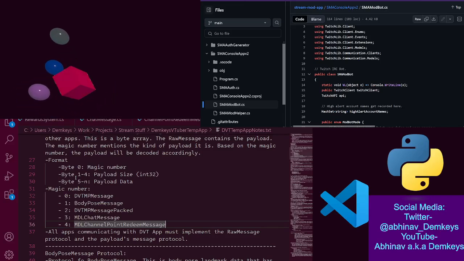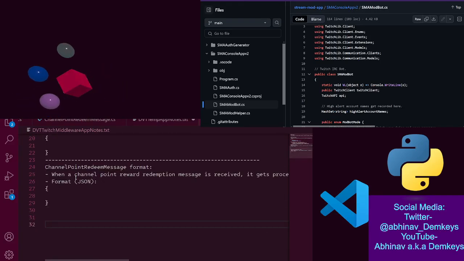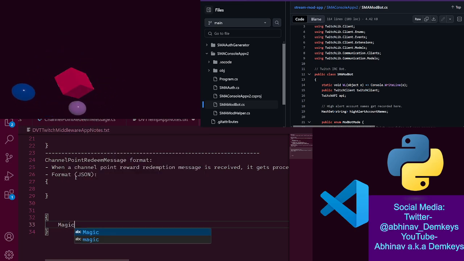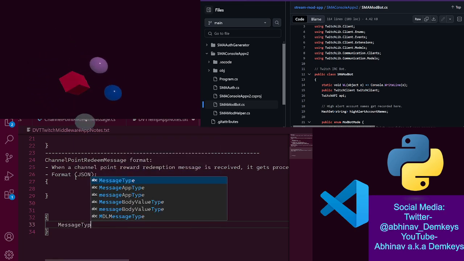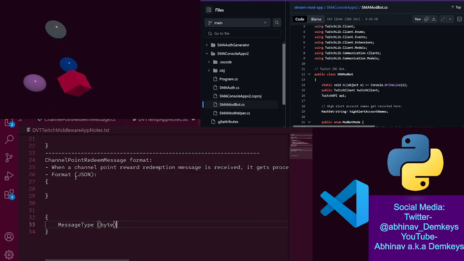Another thing that I could have done, just an extra idea that I had, was to wrap the byte array into another byte array, which would have had its own message type, and this doesn't have to be anything more than a byte.